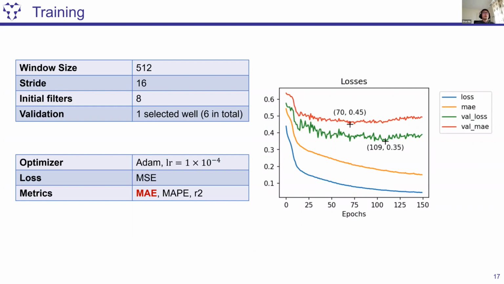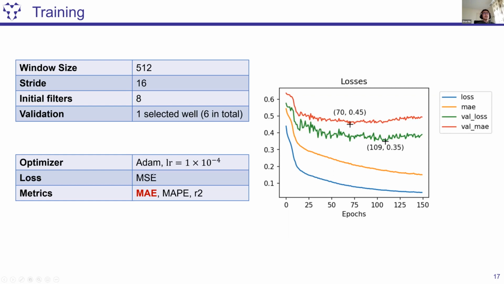We don't want to use a random split because that will convert our problem into an interpolation problem, and also that is subject to data leakage. But here we're in a situation where our label data is very limited. So probably, although it sounds very risky, maybe using all the wells for training is a solution. However, in that case, we can't really evaluate the result because we already know the answer.